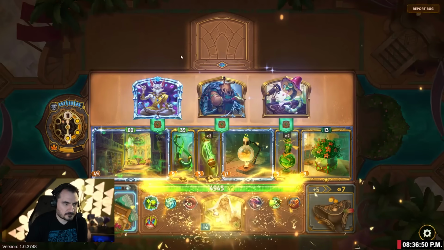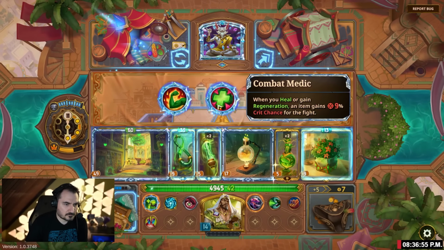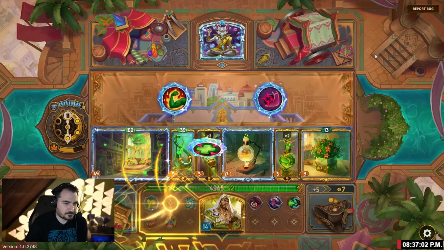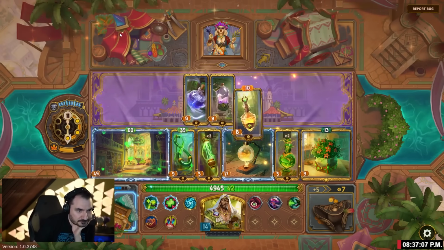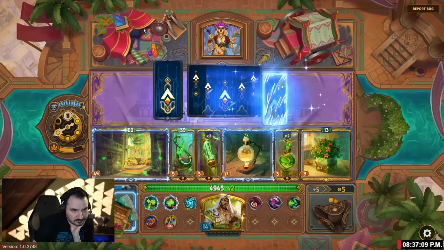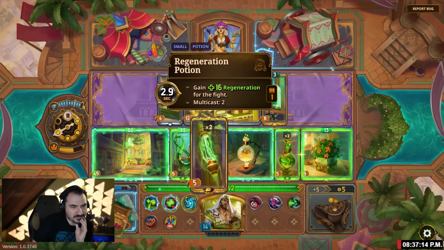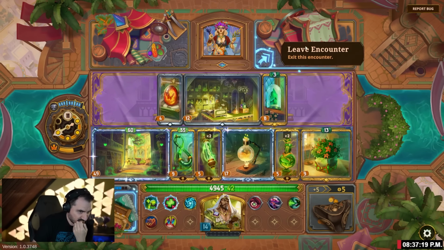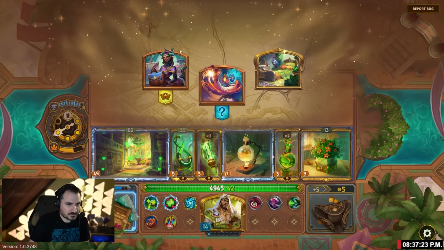Money. The Bazaar has many secrets. I will uncover them all. When you heal or gain regen, an item gets 9 crit. Honestly, that's pretty good. That's gonna max out my crit pretty much instantaneously. Do I just do like amber or something? Nah, it's too slow. Maybe something fast will work.